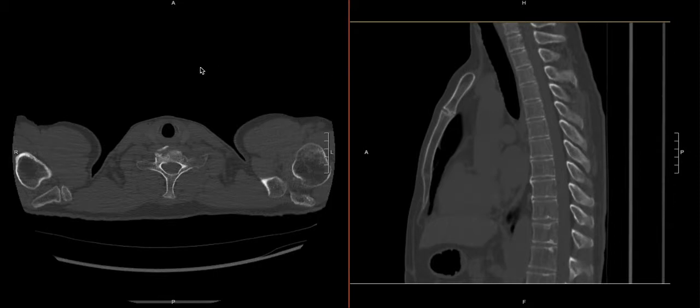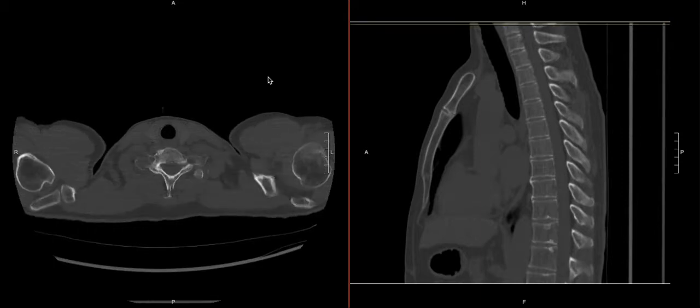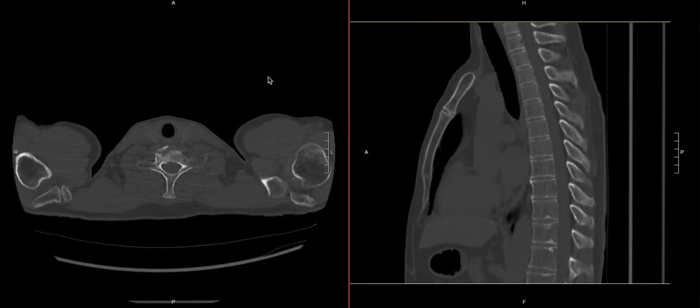And also for the axials, generally speaking, if you have a bone kernel or really small slice thicknesses, these are 0.625 millimeters, this will be advantageous for looking at bone pathology. So I recommend trying to use the bone kernel if you have it in your protocol, or the thinnest slices that you can for looking at the bone.